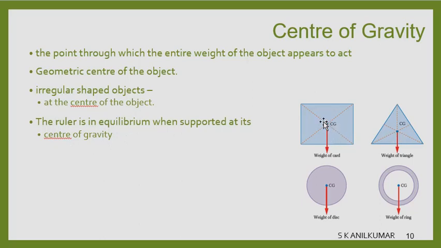If you are holding it from this blue dot, irrespective of whether it is a curve, rectangle, triangle or a ruler, when you are holding it from the blue dot, that is the center of gravity, it will be in equilibrium, it will be in balance, it will be supported because that point is the center of gravity. If it is not in equilibrium, not supported, not balanced, that means that is not the center of gravity.